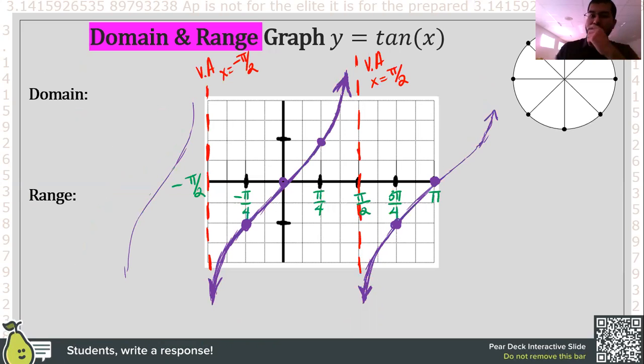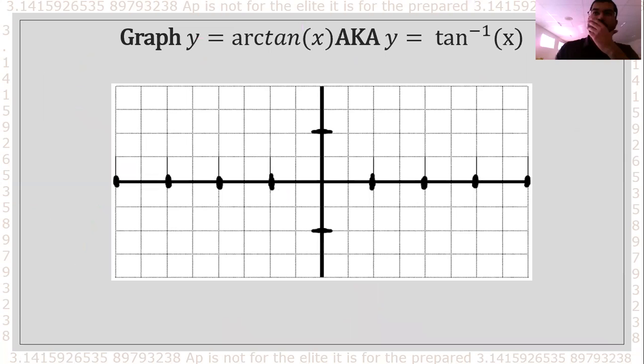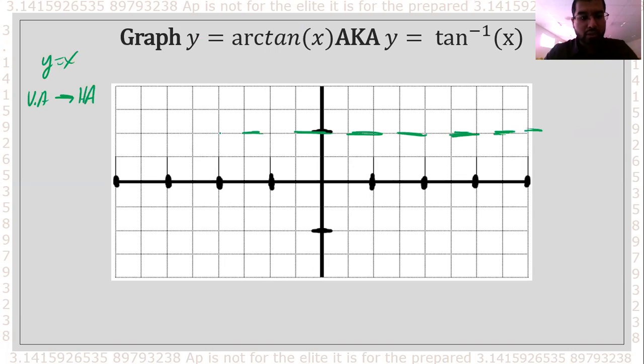Now I want you to think about what's going to happen when we find the inverse. Well, now we saw that we had the graph going up. So if we rotate everything 90 degrees, which is the same thing as reflecting it over y equals x, or just swapping all the points, hopefully you're able to see that my vertical asymptotes are now turned into horizontal asymptotes. So these values that you saw at pi over 2 are now horizontal values. So we got a horizontal asymptote at y equals pi over 2.